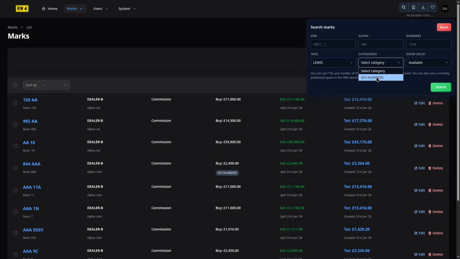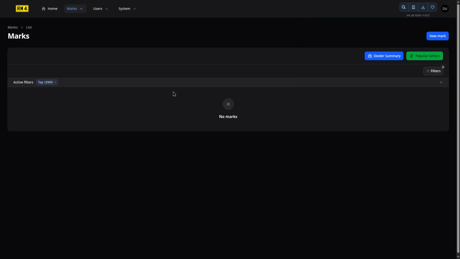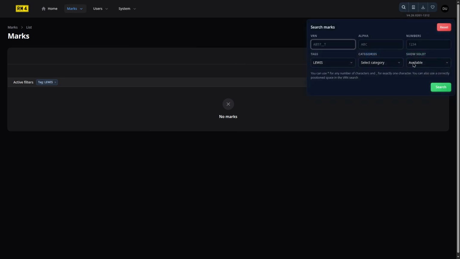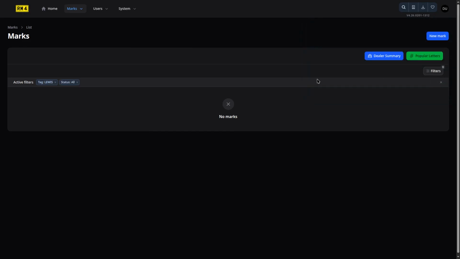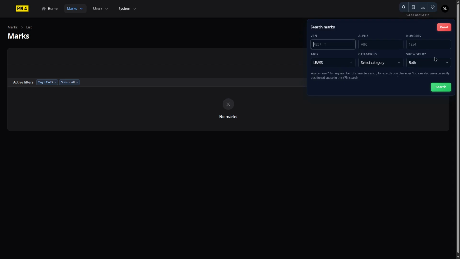You can also set categories such as 3x3 numbers, and so if we do a search for Lewis, oops, we don't have any, so let's just go to show sold as well and see if that... no, it looks like that's been deleted, but you basically can do a search based upon that criteria.